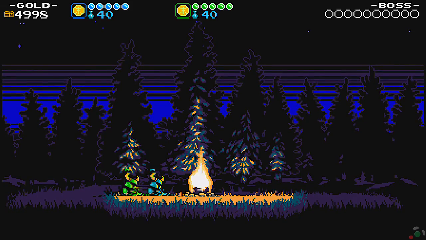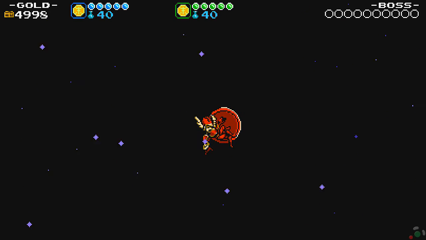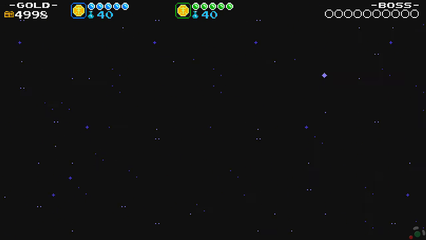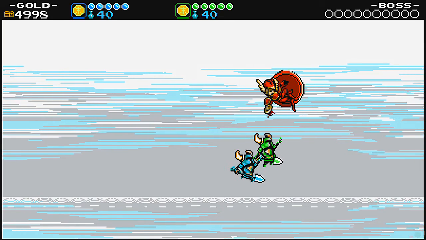Oh, but we're also going to bed. Yep. That looks like a very uncomfortable sleeping pose. Your neck's going to be sore when you wake up after that. Yeah. Oh, Shield Knight! She's falling. Shield Knight, no! We gotta catch her. We gotta save her. Oh, we actually have to catch her. Oh, no. No, I got it.